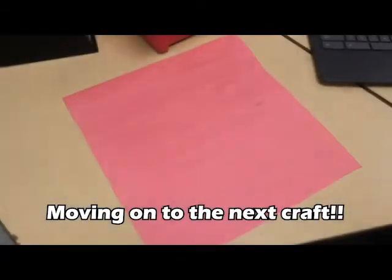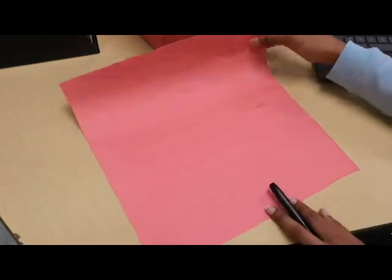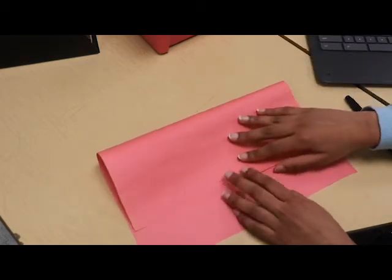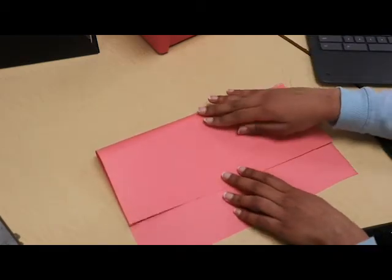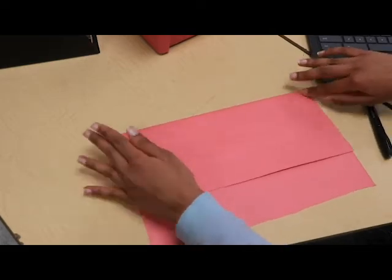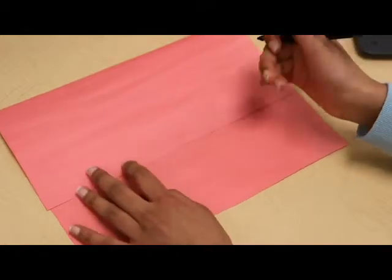This next craft is going to be a pun on words. So what you're going to need is a black permanent marker as well as red or pink construction paper. So the first thing you're going to do is fold your paper 3/4 of the length, so not all the way. And just press on that to fold it neatly, just so that there's still an opening. So now we're going to get started with the actual pun.